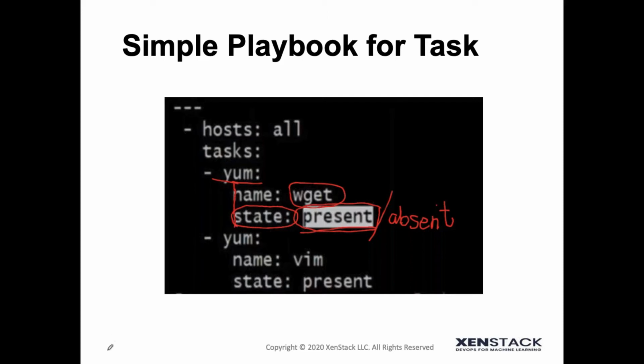Similarly, I've put one more task here for another package installation, which is the vim package. They both are doing the same thing, but what is changing is the package name. Previously we were installing the wget package. Now we are trying to install the vim package. With this present, we can see we are trying to install packages. If instead of present there were absent, in that condition your package would be removed from that remote machine. So guys, any queries, understanding till here?